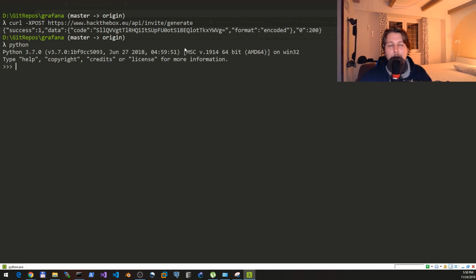And here is when Python comes into the picture. So base64.b64decode, and we paste this string. Great. Oh boy, now it seems like something that we can work with.